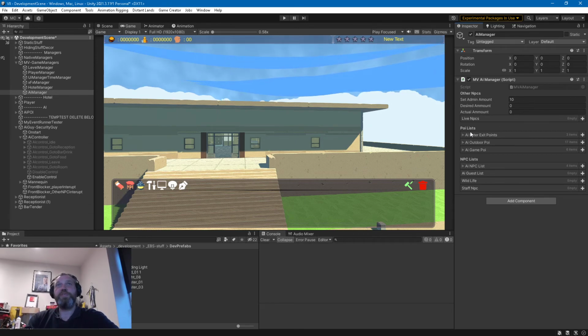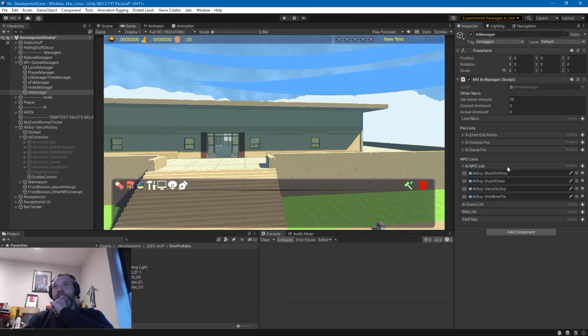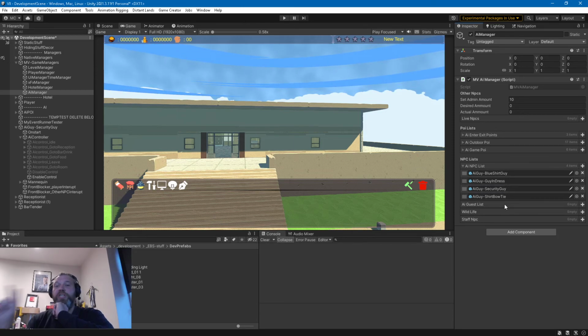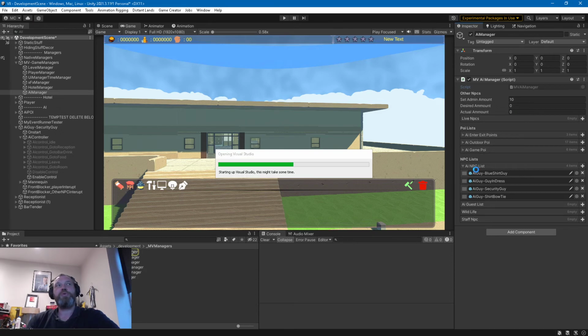We got points of interest. Could definitely be its own tab. And we got the NPC list for other NPCs, like you can see. These are actually where I'm choosing those that will be spawned. This is just a prefab holder. So it will randomly select from this and spawn these. Could also be under settings, right? Let's boot that script up.